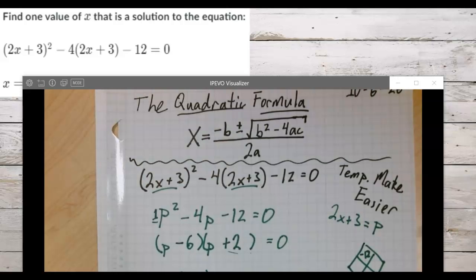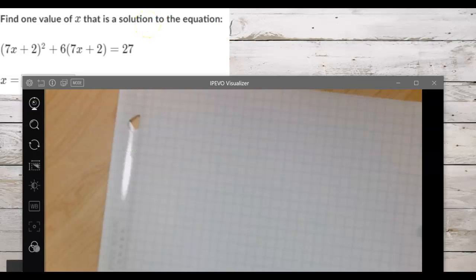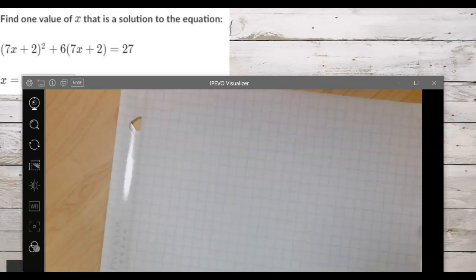Man, all right, let's do another one of these crazy complicated problems. No? Come on, you got to be excited. All right. Sorry, my views are different on my two screens, so there's nothing in front of the 7x plus 2 squared. We might just do one more of these if you guys feel good after this one. Like, this one might be it. I'm going to change colors just to change colors. Because why not?